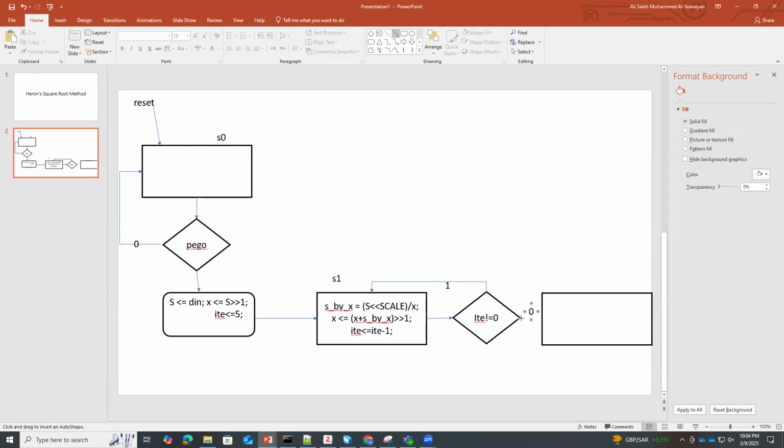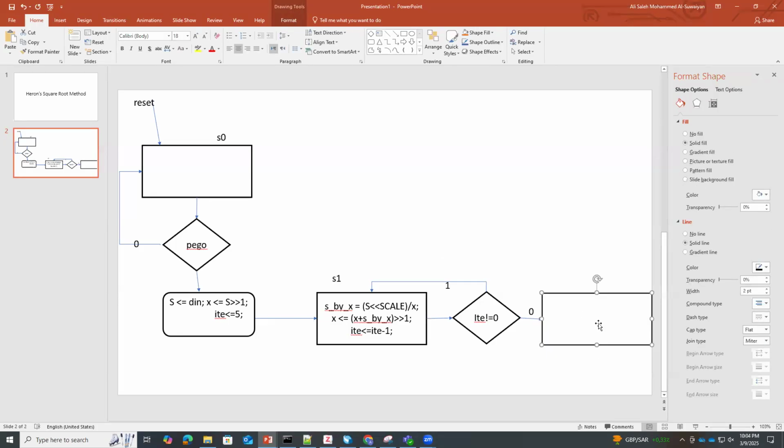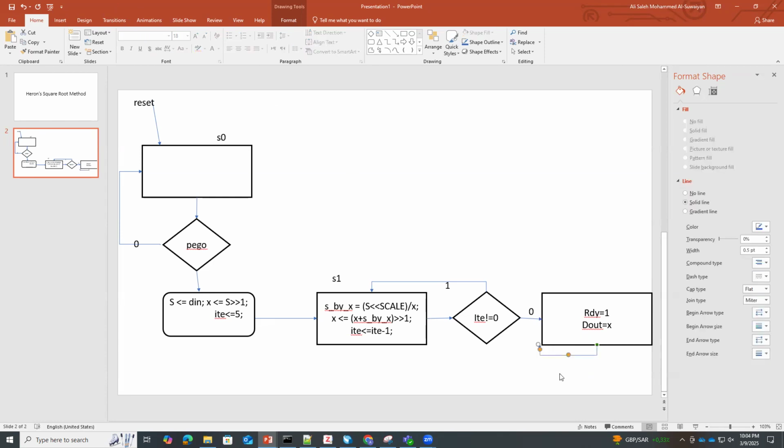And here we do 2 things: ready equal 1 and data out equal X, right? And in this state, we just keep going back to the same state.